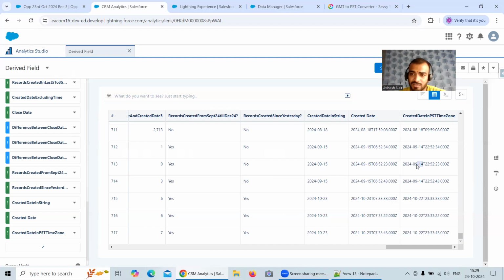Currently, I don't think this is much of a use because we have that facility where each user can select the respective time zone. But in case there's a specific credential by which you are logging in, then this is one of the ways in which it can be helpful. That's one of the things I wanted to explain. Similarly, you can do it for any other time zone. It doesn't matter. That's it about this.